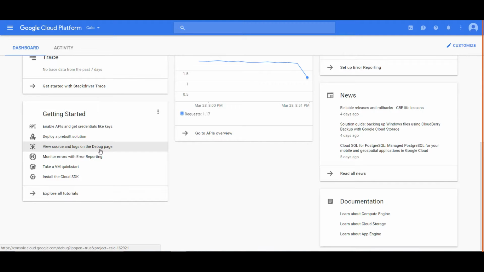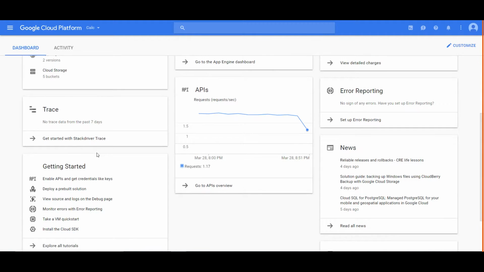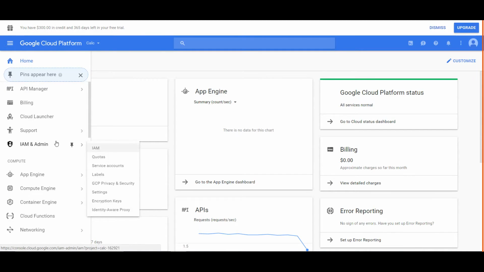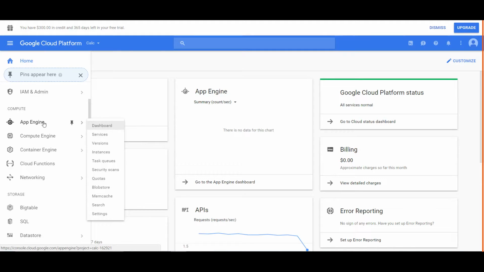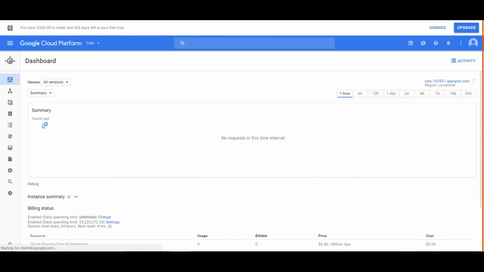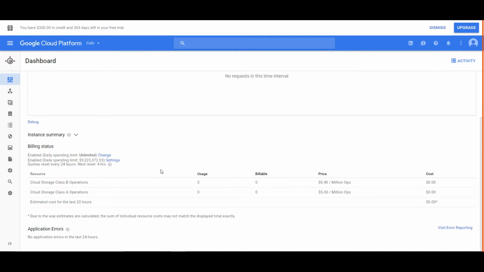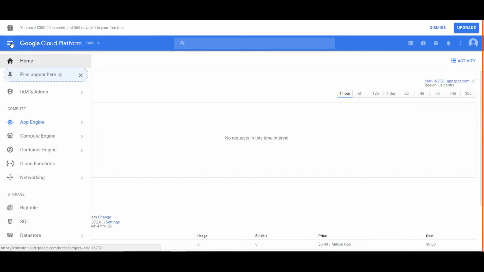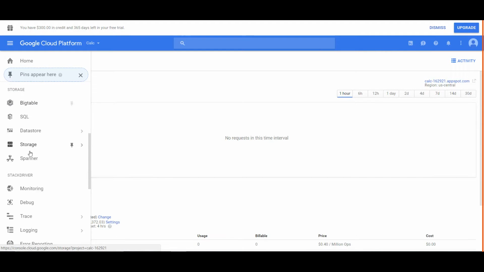So let's get started, and let me show you the app engine. So this is basically the Google App Engine where we want to see our app and all those things. Since I have already hosted one or two apps, it may show me some kind of graphs and things like that. Right now the services are disabled, so it's not showing anything. So let's go and deploy an application.